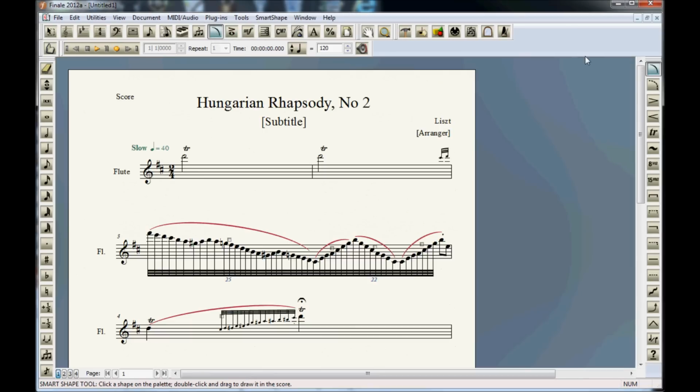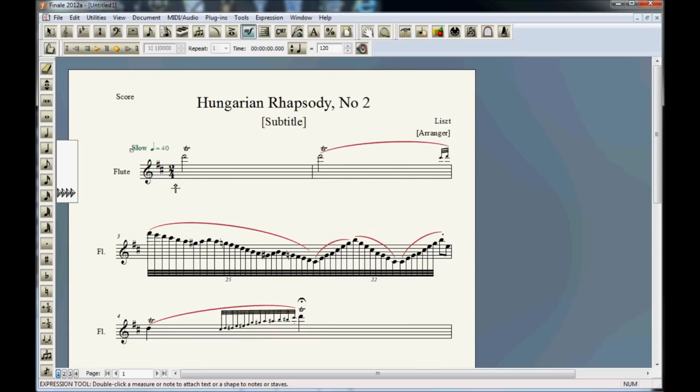Last one time, I want to add one more slur from here to the end of these grace notes. That pretty much mimics what is in the book.